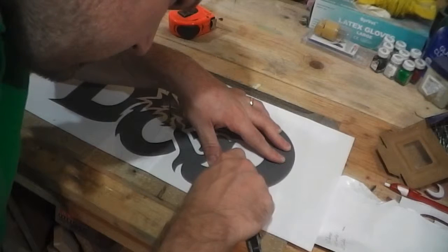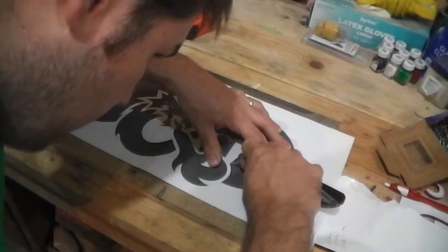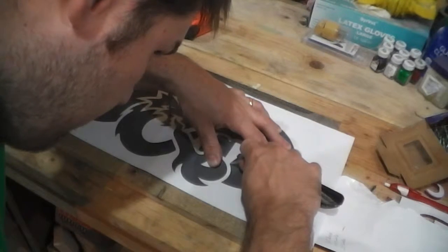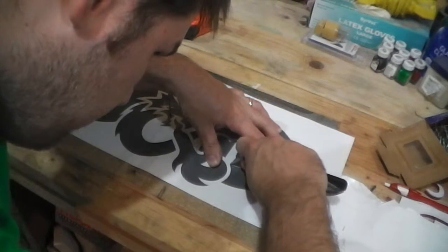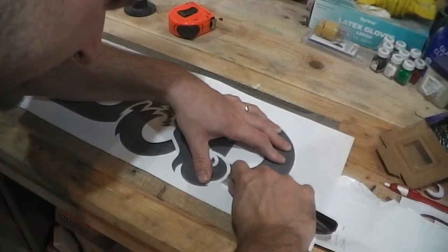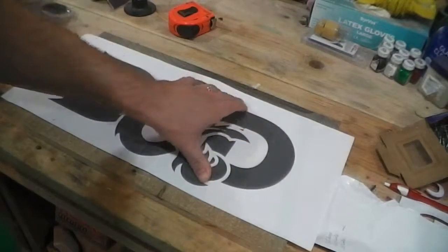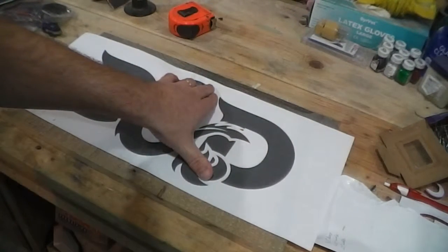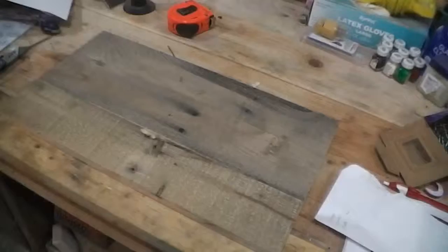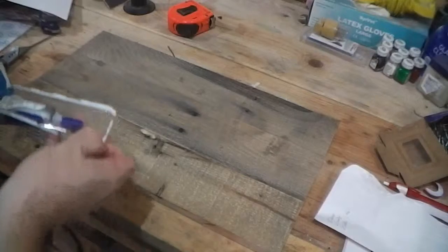We're going to take a razor blade and we're going to mark some corners, so we have our pieces in the right spots. And rather than have you watch me do that, I'll come back when I'm done and we can start laying out our pieces. Alright guys, got my pieces all marked out where they need to go.